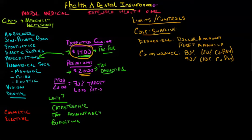So the next set of limits or controls we put in place come about where the insurer says, okay, here's what we're actually going to cover. So they will have maximums of some sort. And these maximums can come a number of different ways. So, for example, we might have recalls. This is common with dental and sometimes with paramedical services as well. And here you would say you can get one cleaning per family member every, say, 9 months. That would be a 9-month recall.